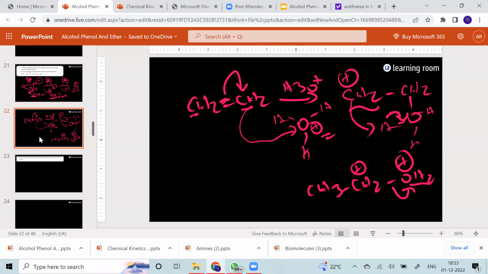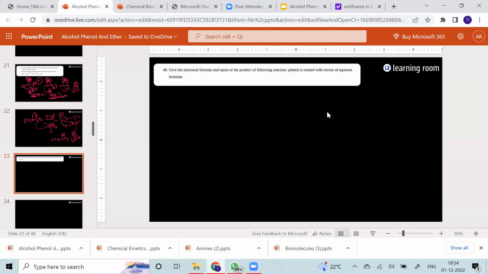Sir, in the middle structure, the second one, how do we represent the positive charge of the oxygen? Like 2 plus. Sir, in the second structure, oxygen has 4 bonds, right? So how do we represent the positive side? No, but that's okay. This is only a hypothetical situation. It was already having a positive charge, and now I have donated electrons to it. Generally, oxygen can form only 2 bonds, and a maximum of 3 bonds with a positive charge. Yes, that makes sense. Then I can talk about it like this.